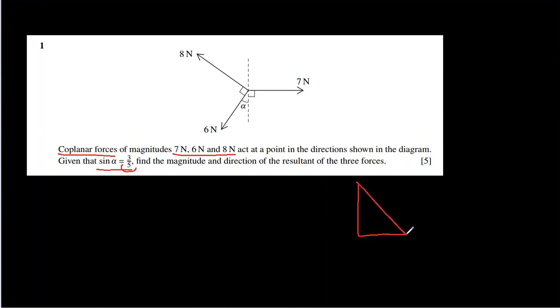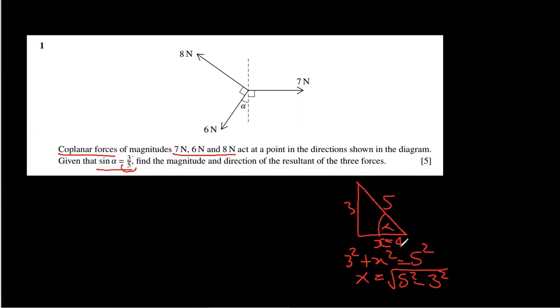First of all, let's find cos alpha. If this is alpha and sine alpha is 3/5, 3 is opposite, 5 is hypotenuse. So we can find the third side, let's call it x, by Pythagorean theorem. So 3 square plus x square equal to 5 square. So x will be square root 5 square minus 3 square. I hope you understand this, and that gives us x equal to 4. And this will be used whenever needed. All right, let's do the next thing.